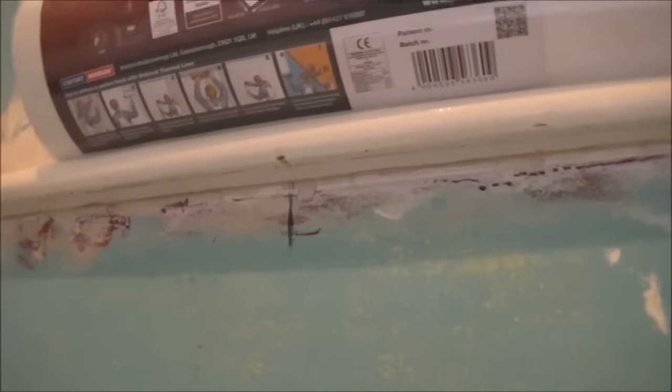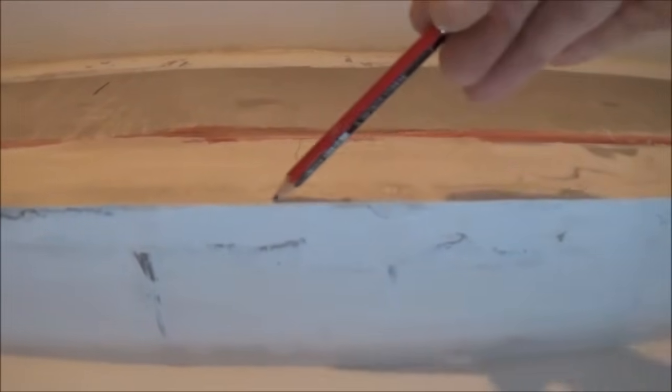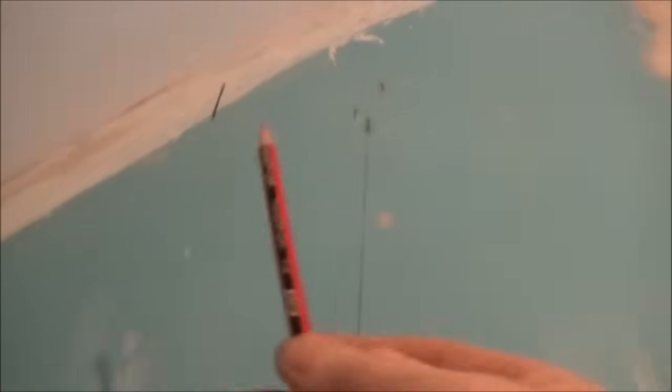So then it'll mean that a full piece will sit from this mark to this mark here, covering this, and then again over the window from there to there. But I'm only going to paper up to here, and I'll trim it, because this next length that goes from this mark over to this mark will sit over the window, round window I should say, on this side, and the offcut I should be able to use along this top piece here.